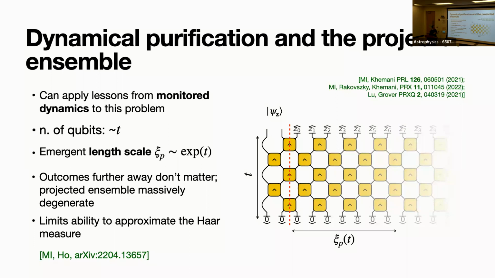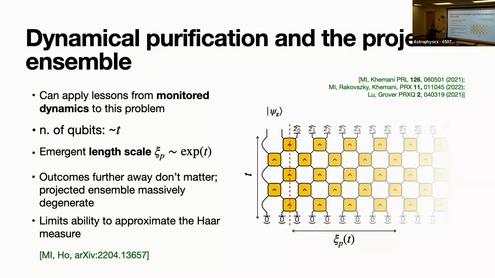So it's proportional to the circuit depth. And that means that the associated memory length scale in this case is exponential in the number of qubits. Okay. And that gets back to the question that was asked earlier about whether I care about stuff that is very far away. This length scale, if it were within a causal kind of evolution, it would have to be bounded by t, because you can't have communicated further away than that. But as a result of these measurements, whose outcome is known, I can actually teleport information much, much further beyond what would be allowed by causality.